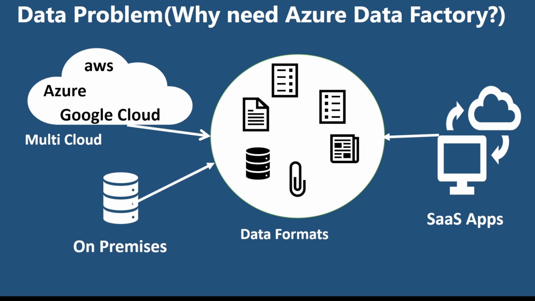This data is coming from different data stores like multi-cloud, on-premises, and SaaS, and it may be in different formats, like a CSV file, zip file, or something else. So you can copy all the data and ingest it in your centralized database. This problem you can remove by using Azure Data Factory.